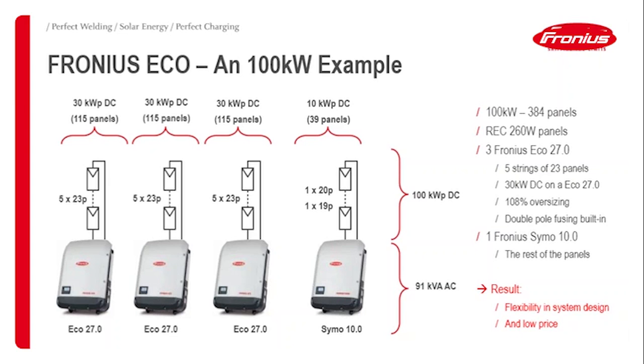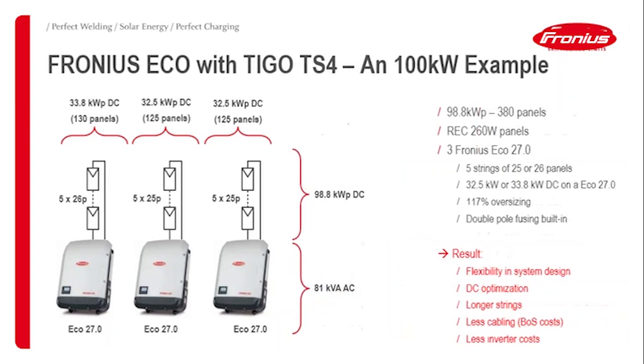I don't know whether you've dealt with the Tigo platform recently, so with the Tigo TS4, for example, as well as with the other units we brought out before. So we've got the possibility to have the flexibility already in the panels, so to say. So going with smart panels, you can use, for example, three Eco 27s, have a bit more oversizing ratio here, go with five with the first Eco.